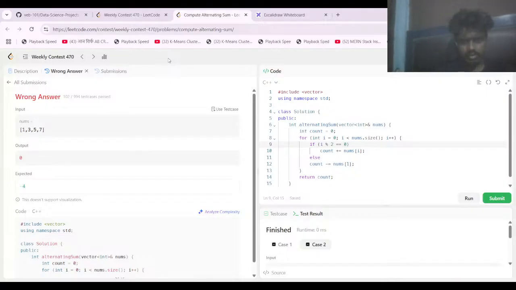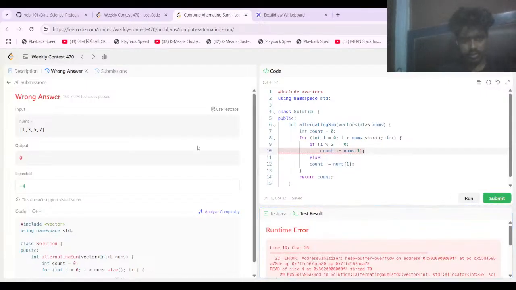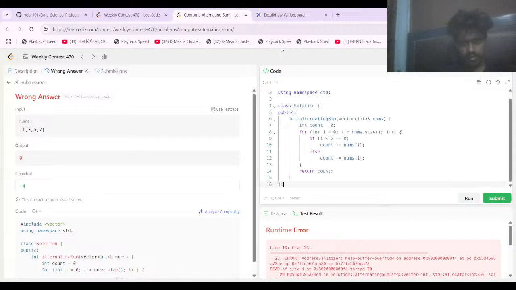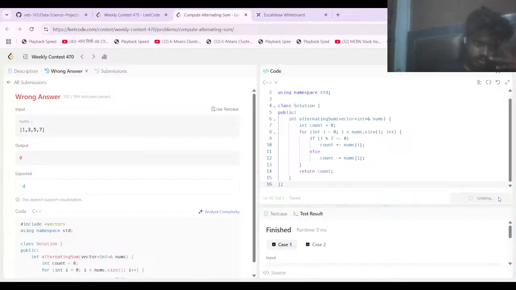Now we can see this submit right on here.